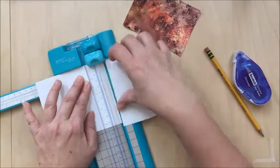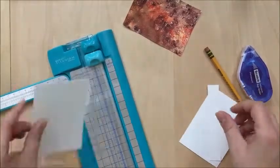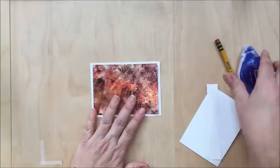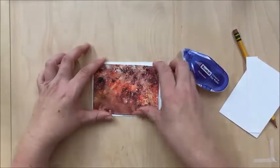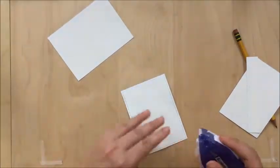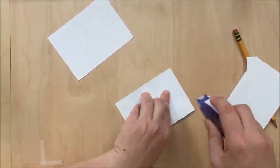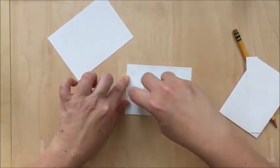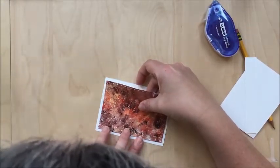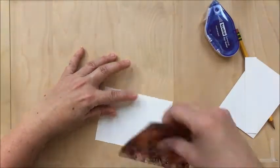All right, let's try this again. So that's that. And that's that. And oh, so much better. There we go. All right. So I'm going to take my adhesive. This is just dot adhesive. And because this watercolor paper is a little bit bumpy here, I really want to make sure that I do a really good job of covering the back of this with as much as possible. Get all the edges. And then I just want to kind of position this as evenly as I can. It should be about an 1/8 inch or so on every side. That's a little bit tall at the top. Move this down a little bit.